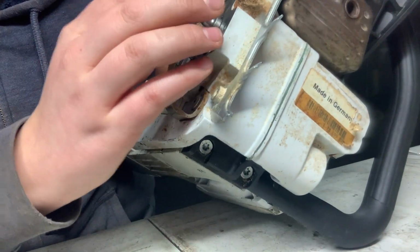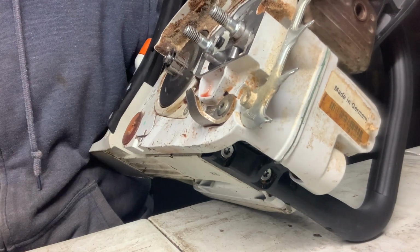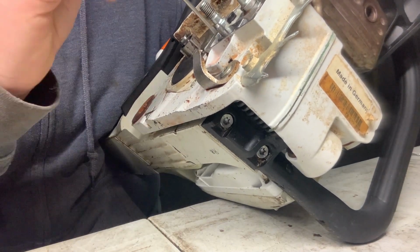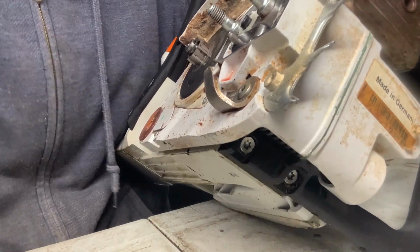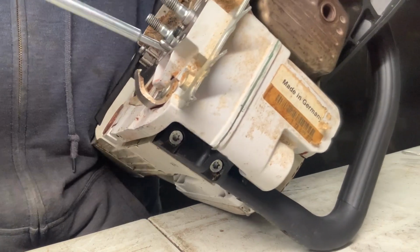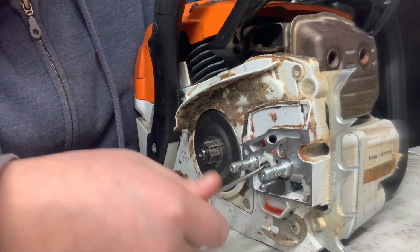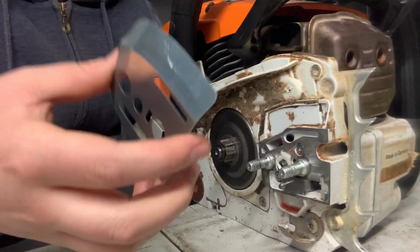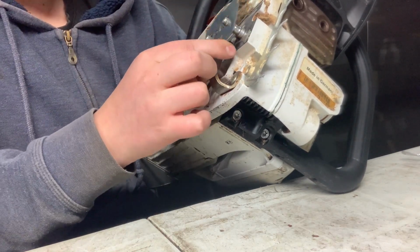Wait a second. Are there two screws for this? One is to hold this on right here, so this has to go over here, and one has to hold the plate on. So I'm short one screw. I think I can probably find that one screw. Now let's see if it actually moves. It does. That's perfect, so that's working. This plate here might be a problem because I don't have a screw for that, but I'll probably find one.